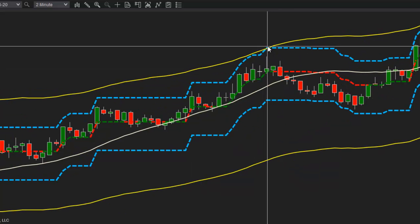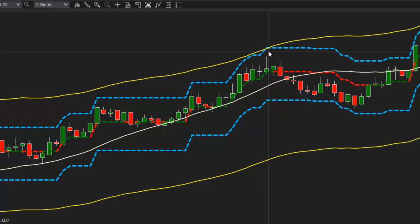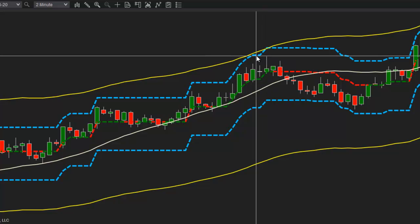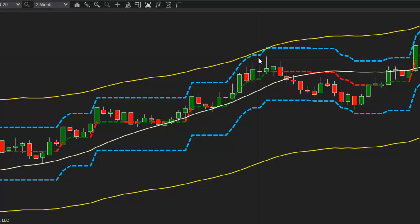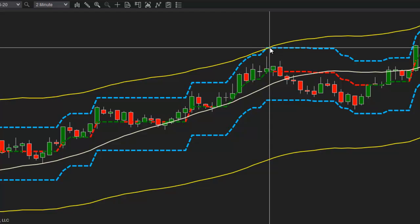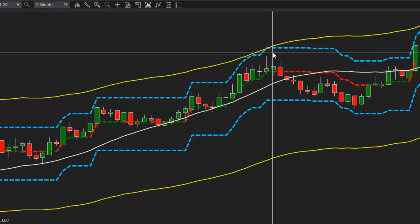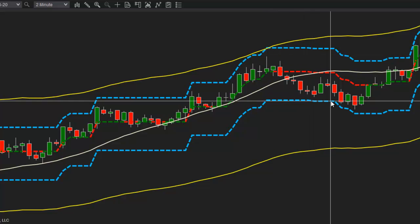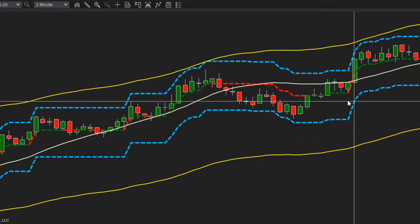There's that again, bar is above the line, blue line is above the yellow one, we could expect a pullback. There is a reason why I like to go a couple of three ticks under this blue line, just because price didn't reach exactly, it was a tick or two under, but they knew. Look, there was a pullback plus the line went above yellow. There's that pullback reaching the bottom line, bouncing.